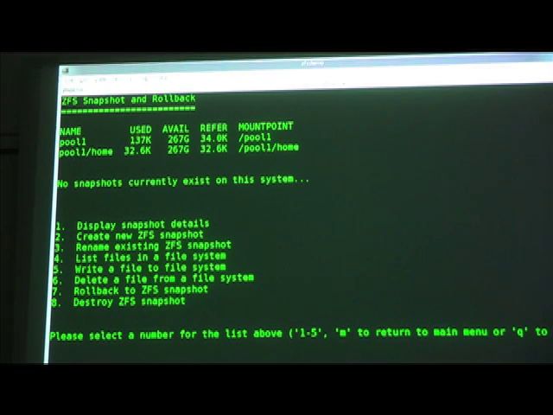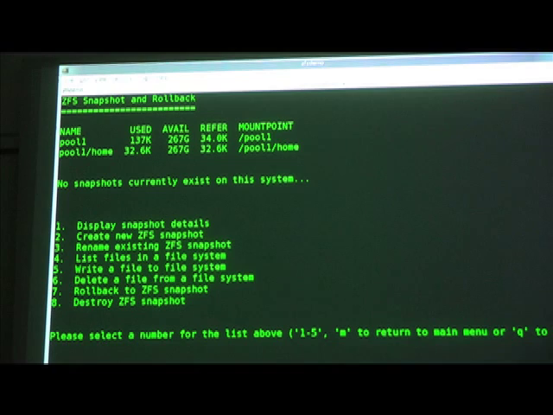And then we're going to have a look at what that's actually done to the snapshots, and hopefully from this we'll start to understand how space is actually allocated during the snapshotting process. And then finally I'm going to roll back to the second snapshot, so that will restore both of the files.